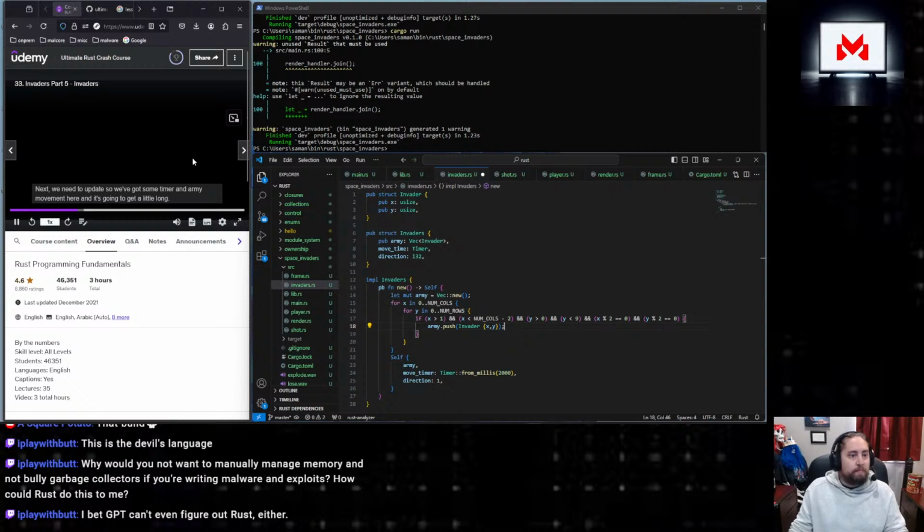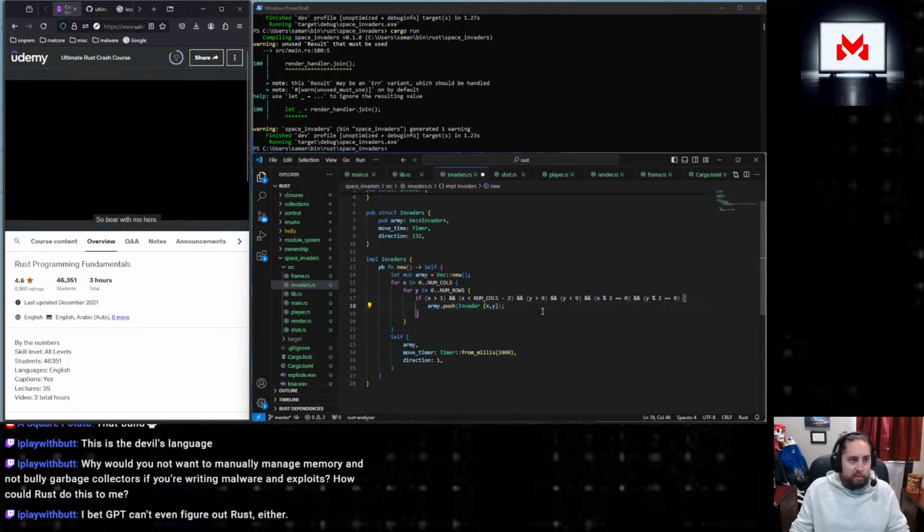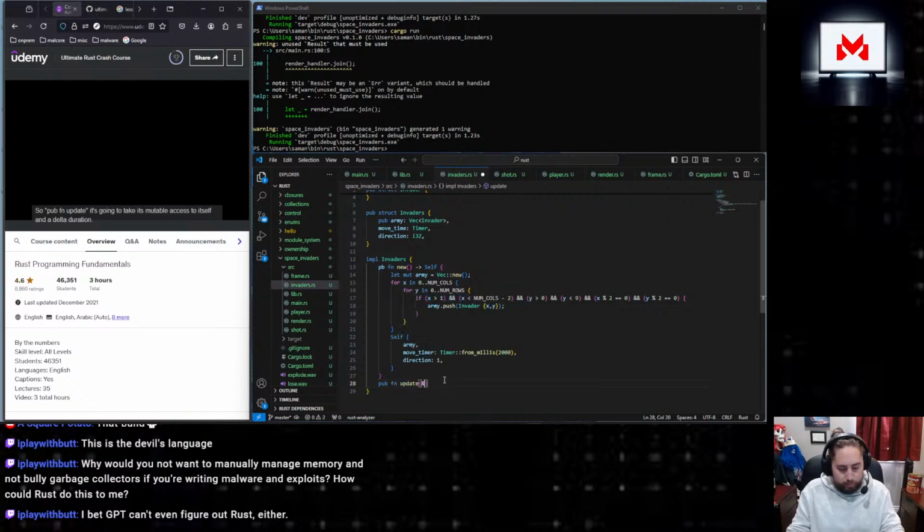So we've got some timer and army movement here, and it's going to get a little long. So bear with me here. It's probably our longest method of the project. So pub fn update. It's going to take mutable access to itself and a delta duration. Got to update those timers. And we're going to return whether or not the entire army moved, because if they did, we're going to play that move sound.